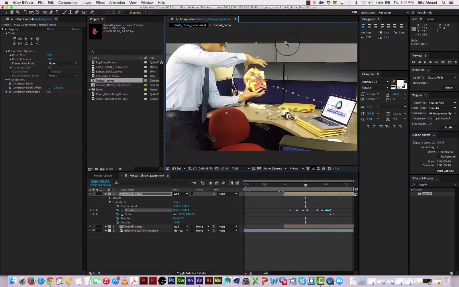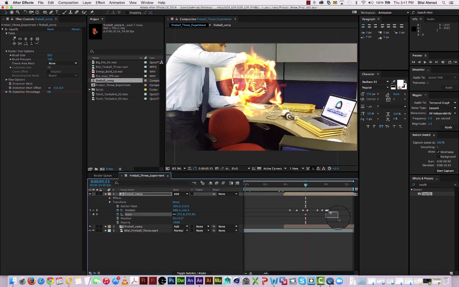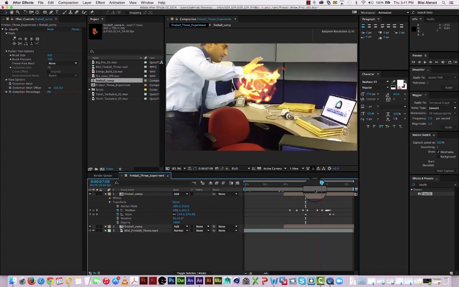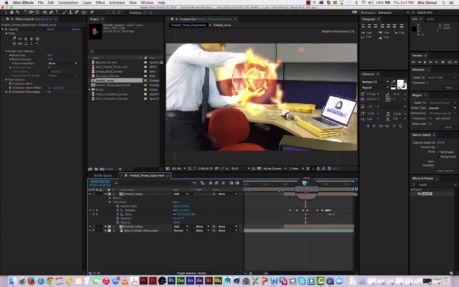For that purpose you can make it scale up like this. You can press Shift, and if there's a scale like this over here, make it much bigger, so that we have a bigger fireball in our scene. And this time I'm going to delete these two keys which were there to make it go away, or you can keep them if you want. The reason I want you to delete these keys is that it also becomes smaller. So even if you don't want to do it, no problem.